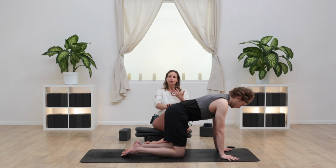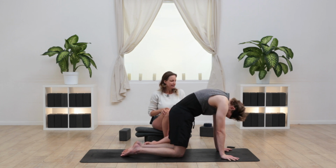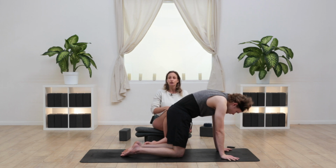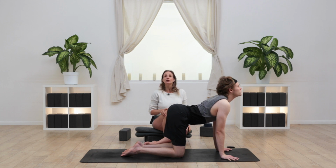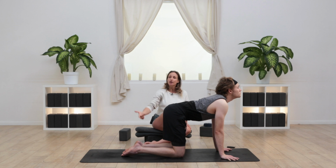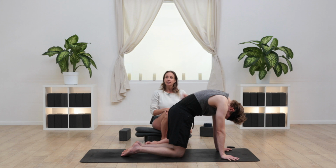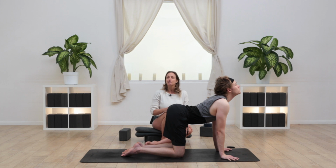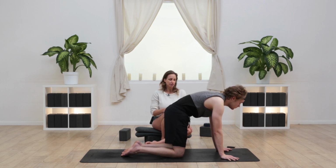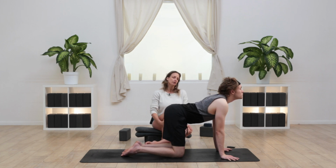Now keep that feeling of lift in the arms nice and tall, and as you exhale, you're going to round, starting at the sacrum, making a round shape in the lumbar, and then eventually gazing into your navel. And as you inhale, you're going to start with the head and come all the way into the arch shape. Maybe you have the ability to look up. As you exhale, you start the sacrum. You use that to help create a round shape. And as you inhale, the head comes up first and you move through the sequence of the spine. Last time, exhale, rounding. And inhale, creating a nice arched shape.